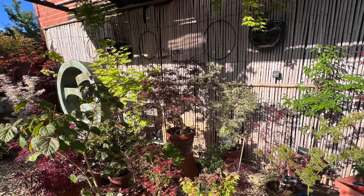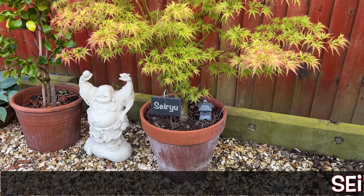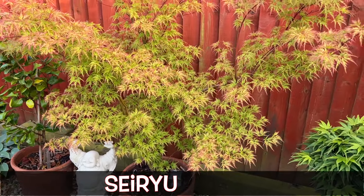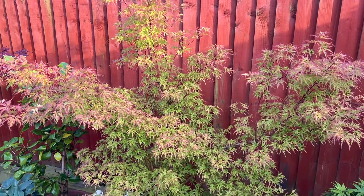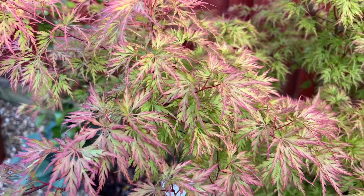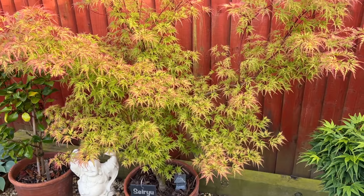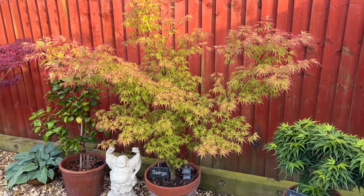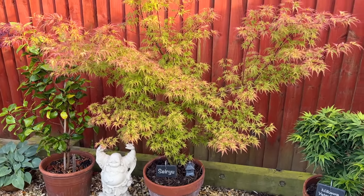Now maybe you haven't got any shade in your garden at all other than a wall like that. So I've actually constructed a shade here to give me a shady area. The other way to go, which is perfectly fine, is to grow something like Siriu — a very fast-growing tree that's really sun-tolerant. In a pot it's outgrown most of the trees bought at the same time. It loves the sun, and the habit of this tree is to grow up and outwards to make a kind of canopy, so imagine that in a year or two making a wonderful shade for the other trees.